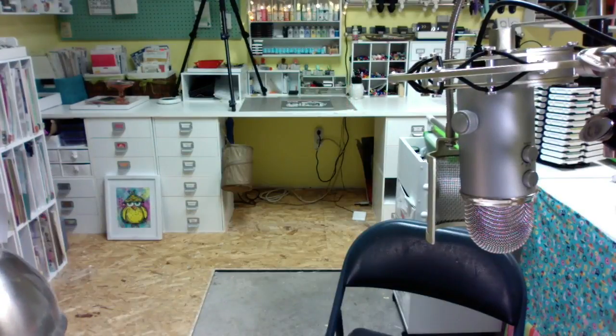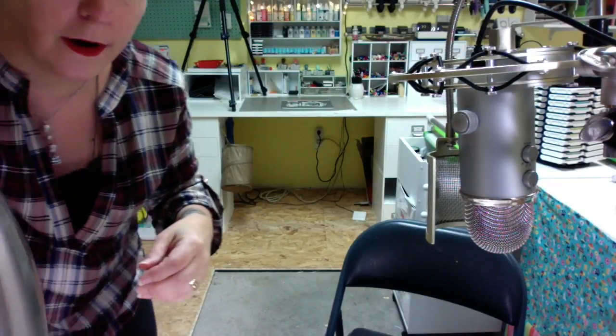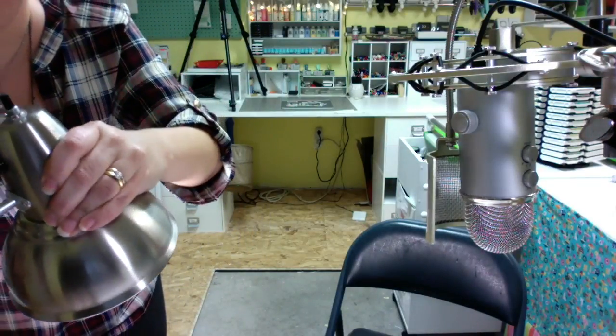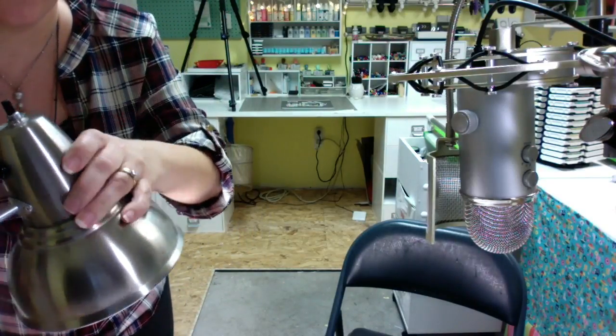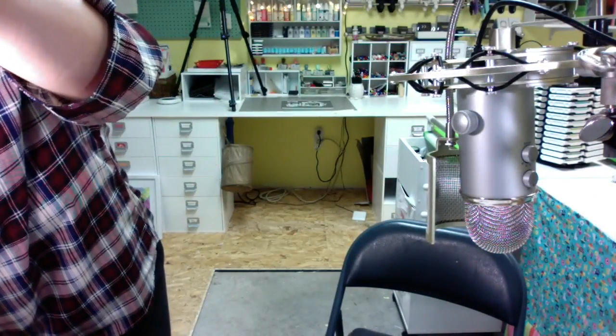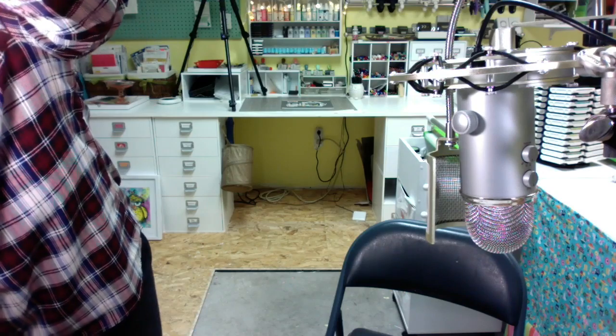So you can have a light like this one, which I got at Home Depot. Look at it. It's just this. I have shown these lamps before. It's on an arm, so I can't bring it over to show you, but it just takes a regular bulb. I'm using it to light myself right now for this video.